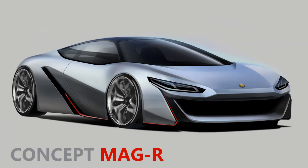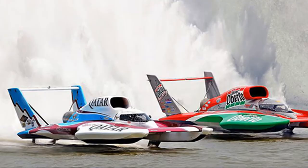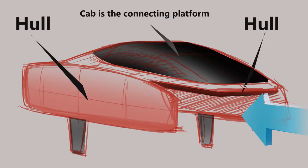Where I found inspiration was the catamaran. In the ocean, the wind generates its speed through efficiency. As it reaches a certain speed, it elevates and hydroplanes in the ocean. And on the other end is the hydroplane watercraft. It's powered by an engine, but it's made to go fast. The common thing that they both have is twin hull and a platform on top that connects them. That gave it a very unique performance.